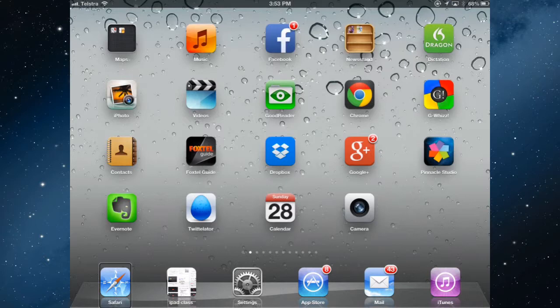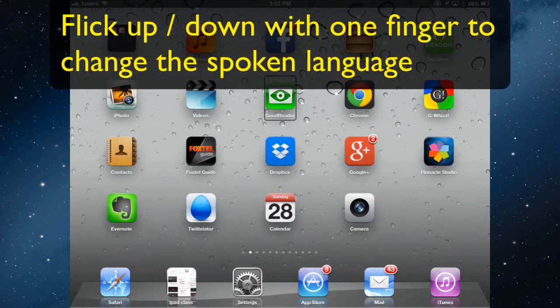Safari. Double-tap. So if I twist my fingers on the screen, which brings up the rotor, I'll do it in a blank space. I'm looking for language. Just keep twisting it, turning it like a dial. Speech rate. Words. Characters. Language. Once I get language, then I can flick up with the finger or flick down just to change the language.